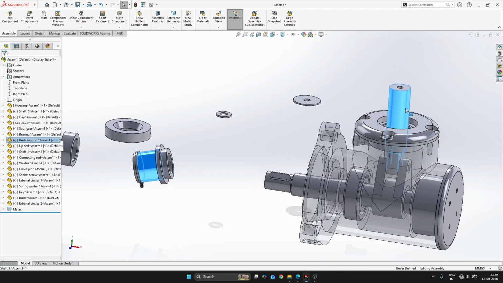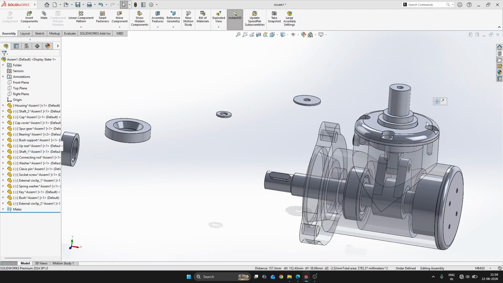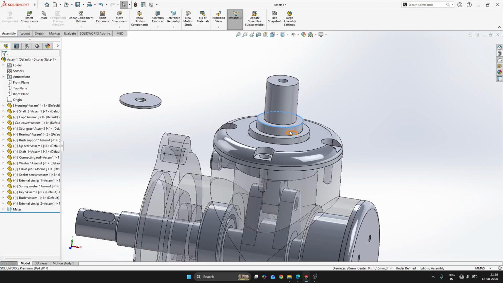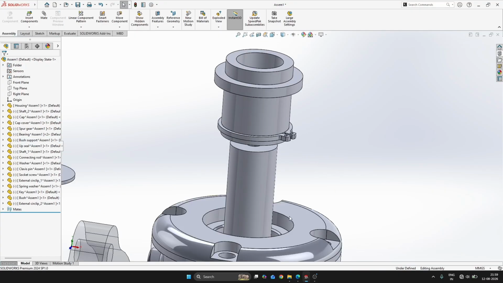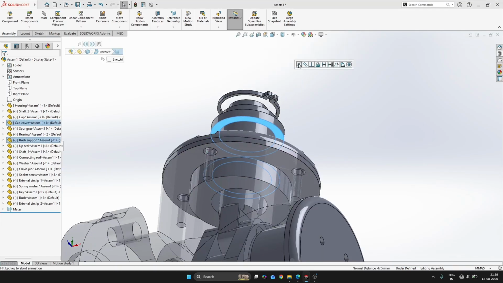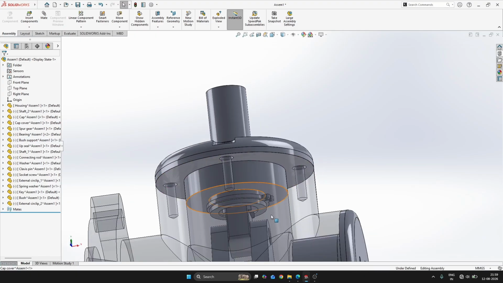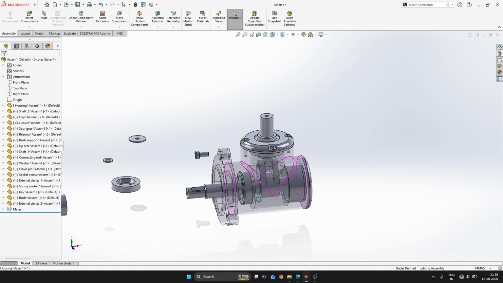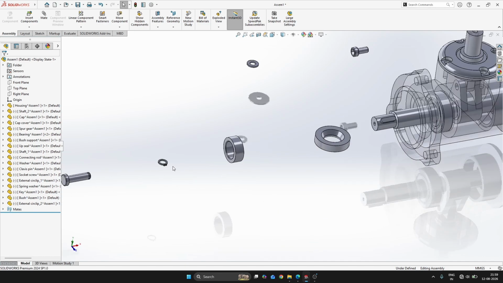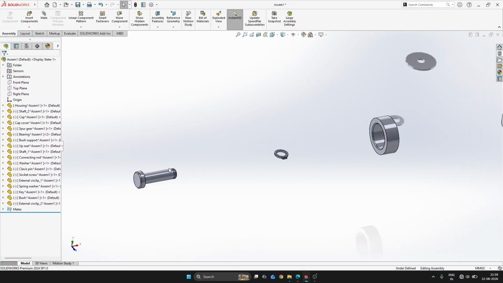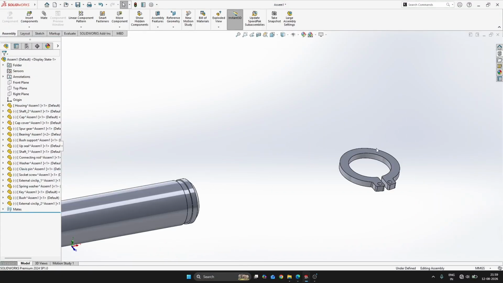Where this and this concentric. Next, the circlet we can use for this only.